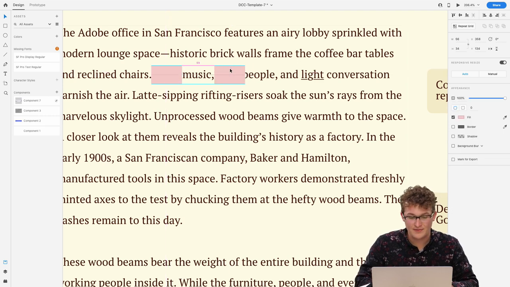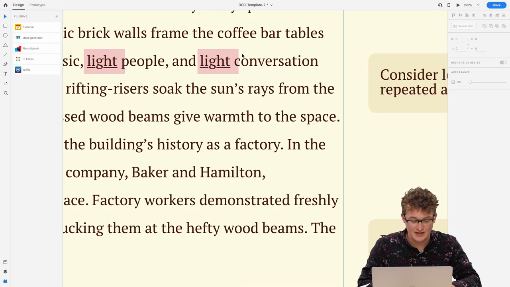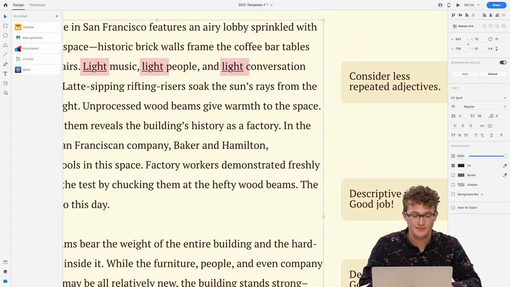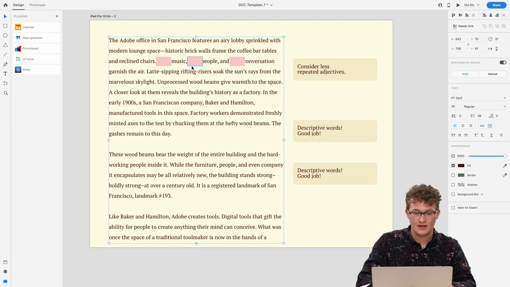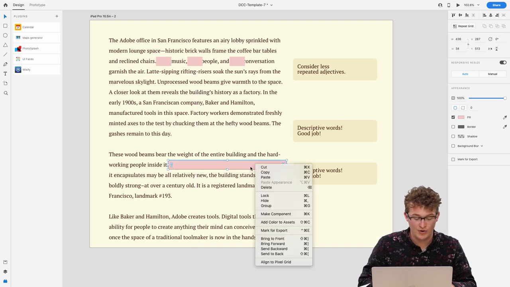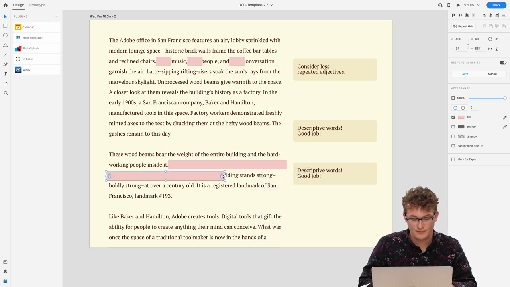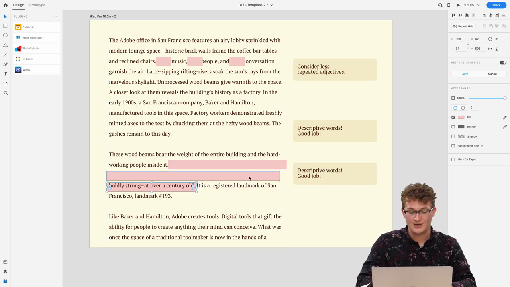Okay, it's kind of hard to work with both text boxes and text overlaying it, because it gets hard to manipulate a little bit. But we can also call out, I'm sending the text box to the back so I can easily pick up more of these rectangles to duplicate the object. I'm running out of design time here, but the idea here is that this sentence is too long.